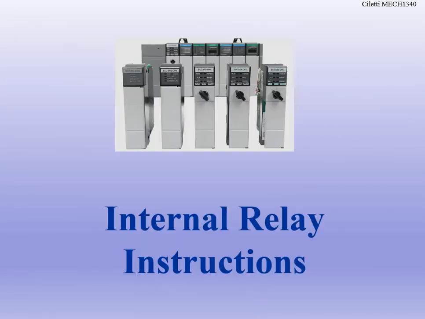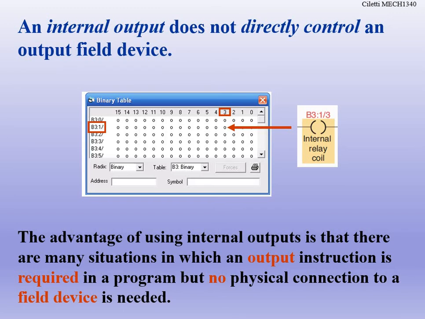Okay, so getting back to internal relay instructions, what we use in the Siemens stuff, internal relay coils means it's specific to the processor and the machine. We use it as a memory coil. It's just like in programming where we need to keep track of a count of something, right? So when we did the FANUC programming, and you used a register, in that register you stored how many times you did your program. So if you did your box program 4 or 5 times, it kept track of how many times that box program went around, and it stored it into a specific register. That's the same thing here.